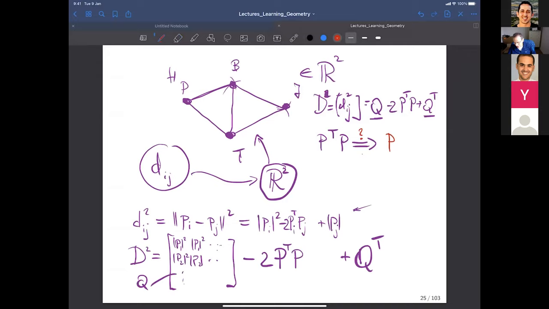Who was that? It's a point, so you should say who you are. Yuval Heitman. Yuval, so SVD. So in order to do that, what you get is SVD. SVD would give you eigenvectors, eigenvalues, and eigenvectors, one of them transposed. And basically the coordinates would be nothing but the square root of the eigenvalues times the eigenvectors.